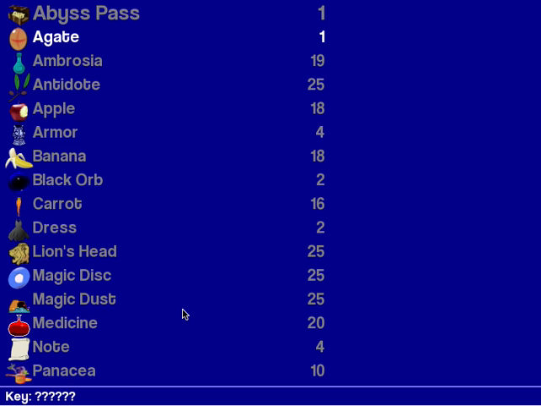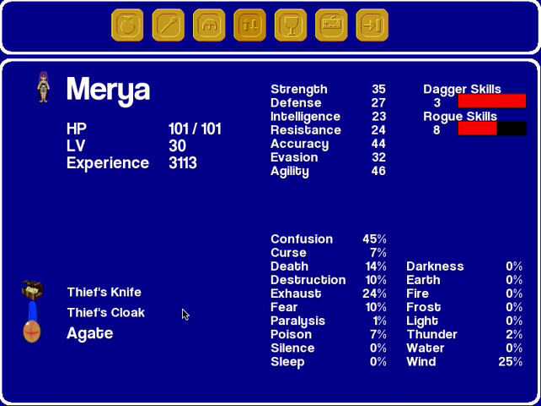Simply press the confirm button and you equip stuff. Well, that is pretty easy. Last but not least are these stats. Aside from the normal leveling, you can also level your skills. In Maria's case, that's dagger skills and rogue skills.